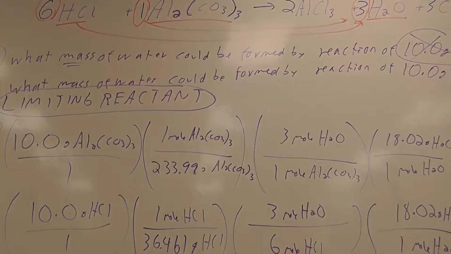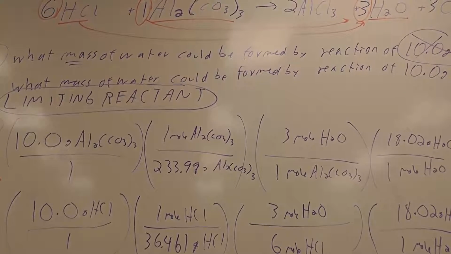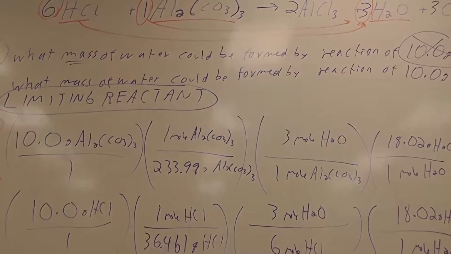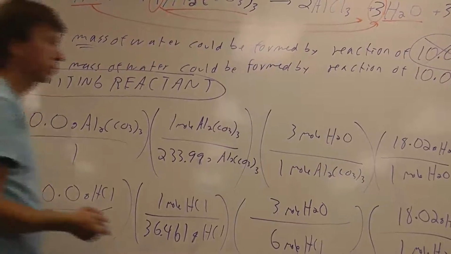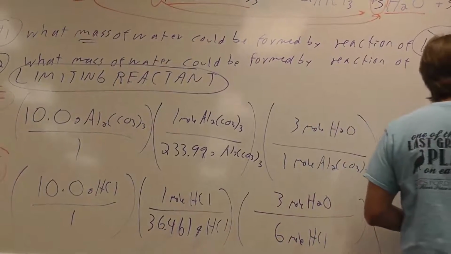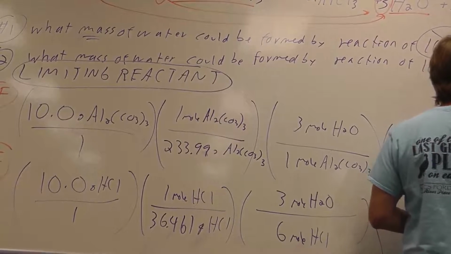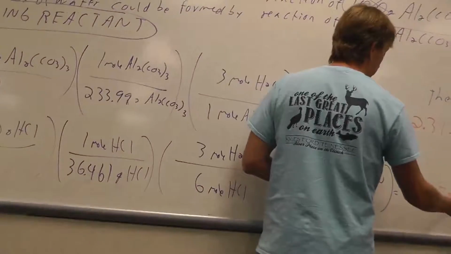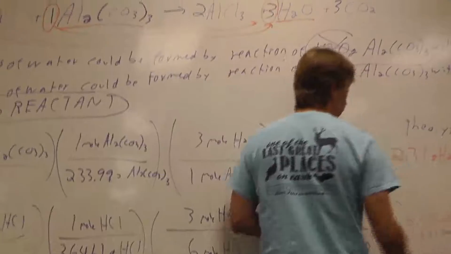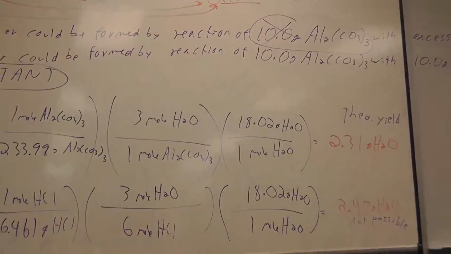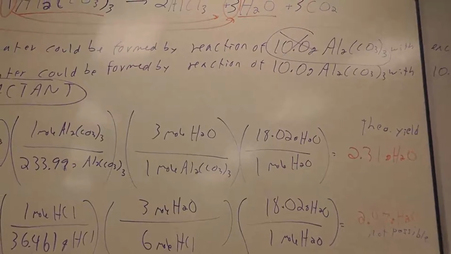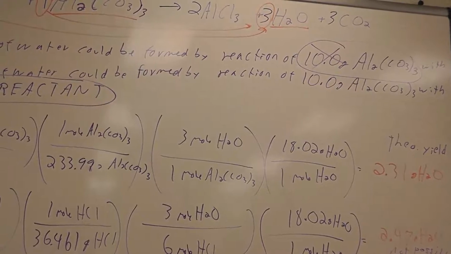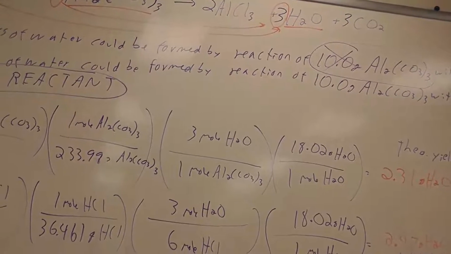So you make these two predictions, and then you key in on whichever prediction happens to be lower. Because that's the realistic amount. That's your theoretical yield. The lesser of the two predictions is the theoretical yield. The higher number, that's just simply not possible. HCl turns out to be in excess after all. We've got more HCl there than we can react.